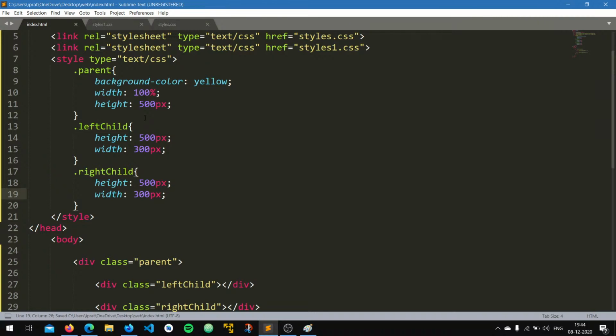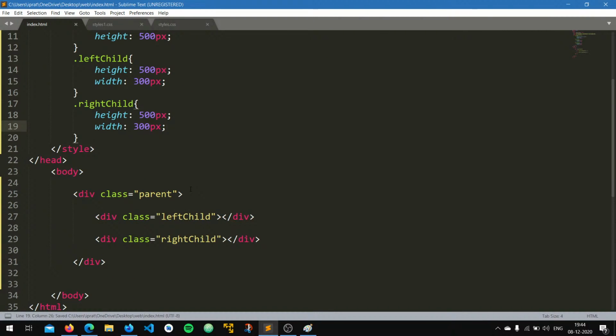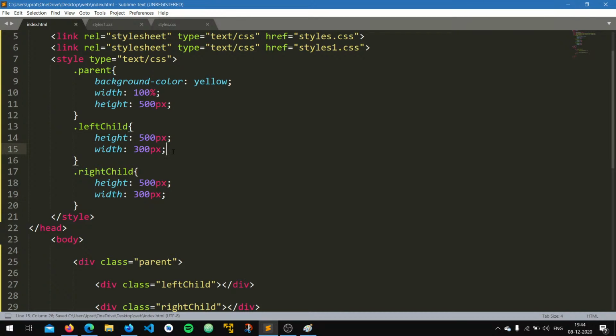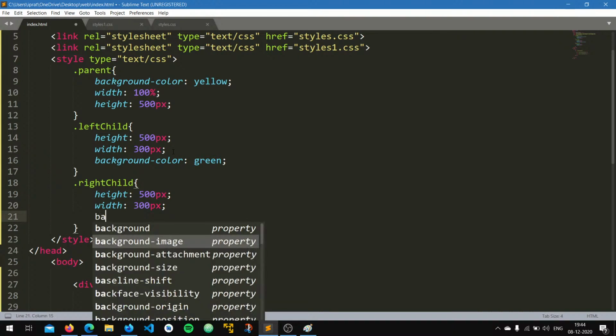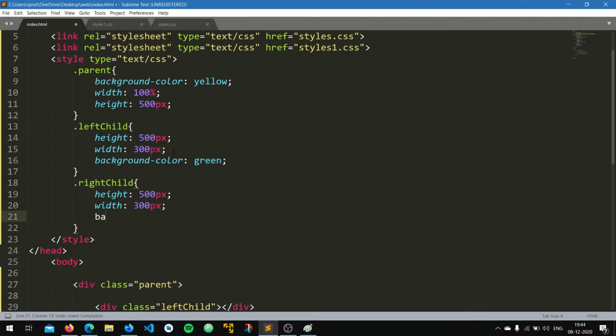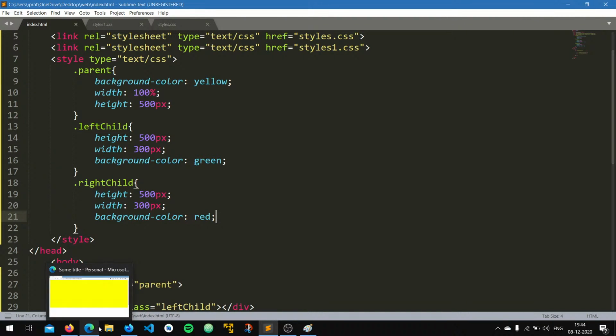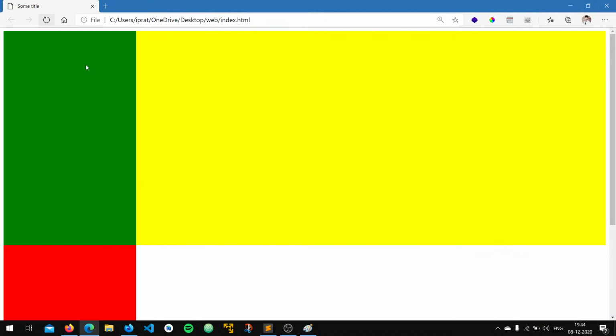As you know, div is a block level element. Let's save it, and let's give it a background color too. Let's say green, and for the right child, background color red. Okay, let's go back and refresh the page now.